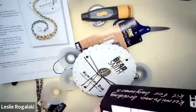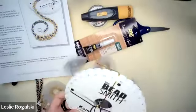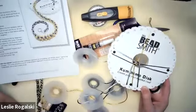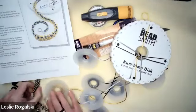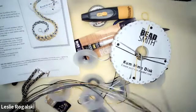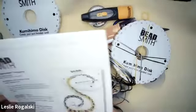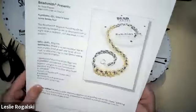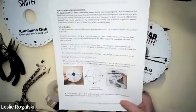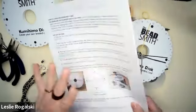Okay. So we'll get the box out of the way. Another thing that I have on here, because we're working with the beads, is a tube of size 6 seed beads. The Kumihimo kit has cords in different gauges, and you want beads that are going to fit actually over the cords. So I'm using from a line called Dazzle-It. This is the tutorial that you'll get. It has step-by-step pictures, and I'm going to refer to it to make sure that the way I'm teaching you today is going to follow the tutorial that you're going to be doing on your own.